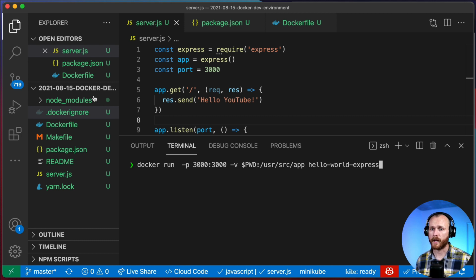However, the issue with that is that because we have this node_modules directory here in our host system, that's going to get mounted in as well, overwriting the node modules we installed when we built our Docker image. To fix this, I can actually add a second volume mount where I just mount an empty path from my host system, so I don't even include anything on the left side of the colon, and that'll just be /usr/src/app/node_modules. And then I'll issue it that nodemon server.js command.